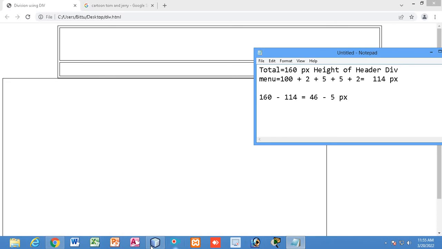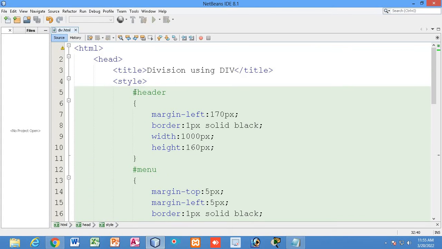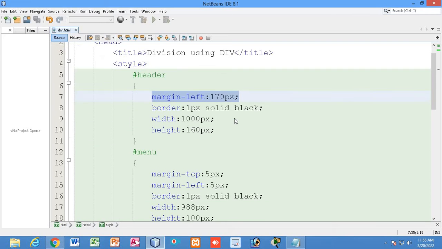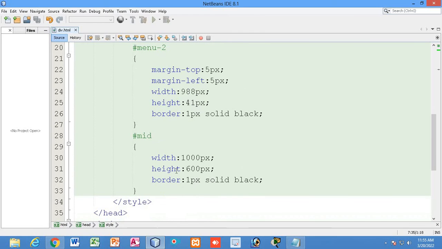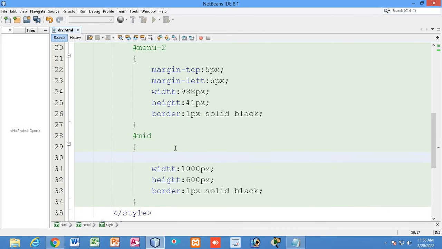If I had to push the div in parallel with the header div, then I have to apply margin. How much margin do I give over here? See the margin that I have applied for the header div, that is margin left 170 px. The same margin I can apply here in the mid section, right? Margin.